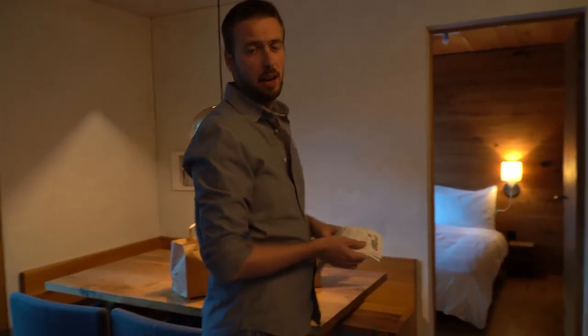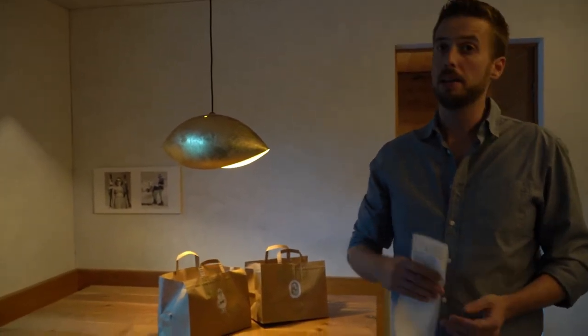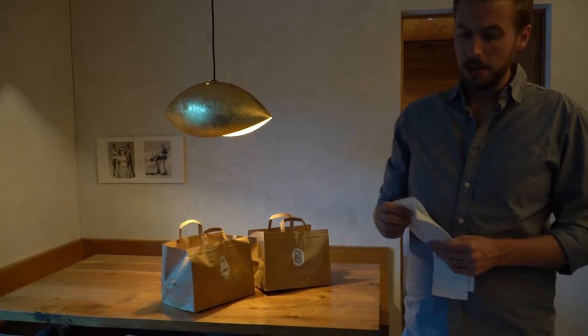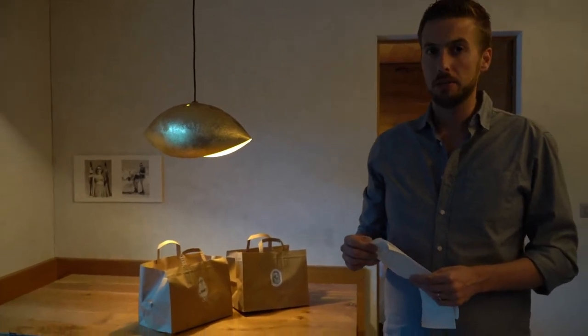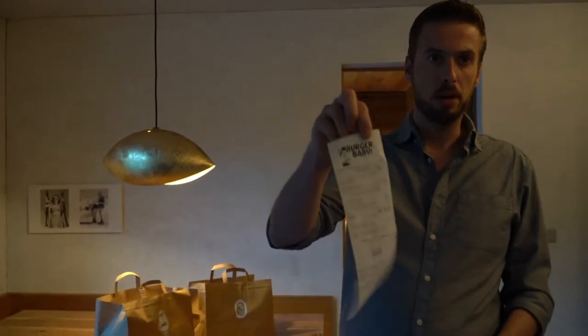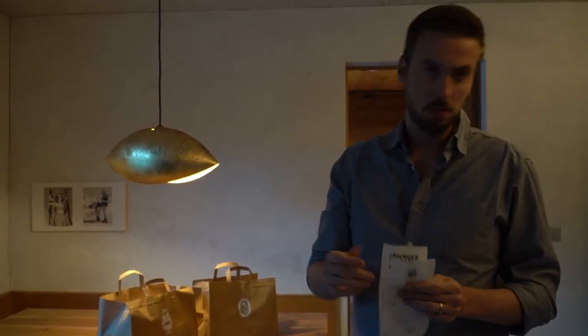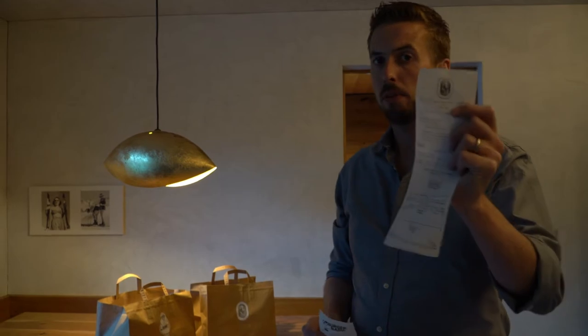We have made it to the Rocks Resort in Laax, but we also came very hungry — we only had lunch today and got here early. We're looking forward to some good dinner. Due to restrictions still in place, restaurants aren't fully open, so there are ghost kitchens opening up. Here in Laax there are four ghost kitchens — one is called Burger Baby and another is called Alp, for burgers and Alpine food respectively.